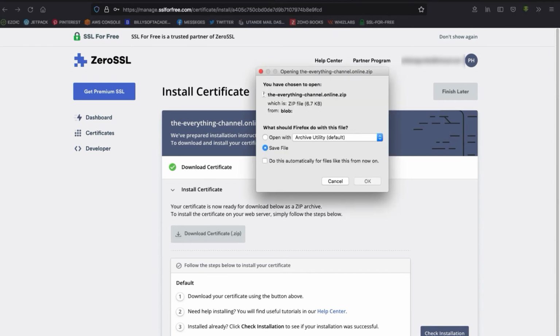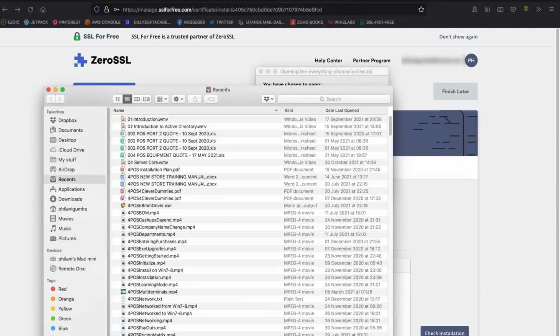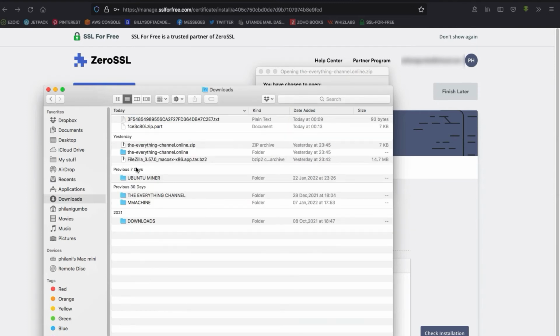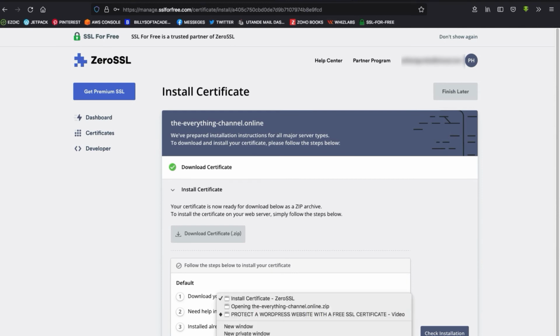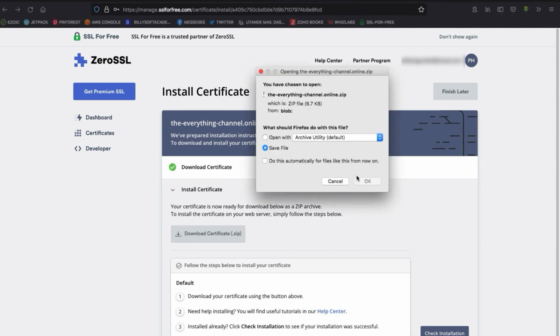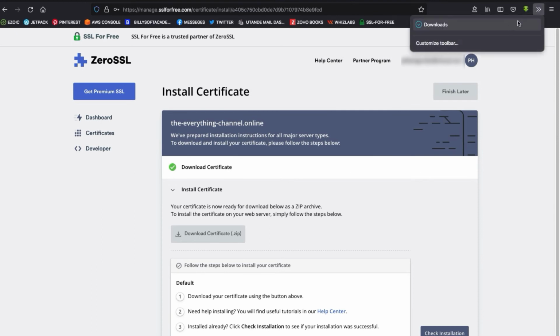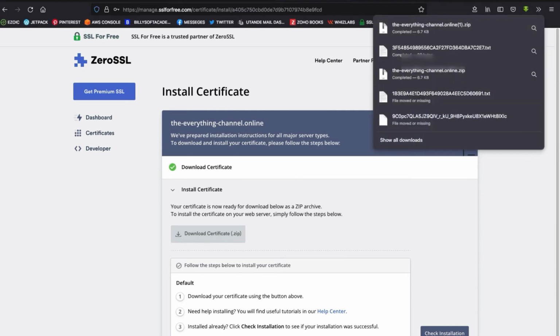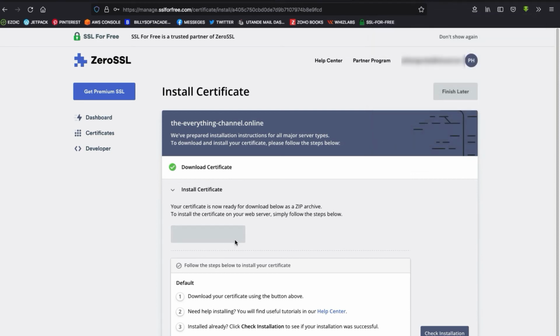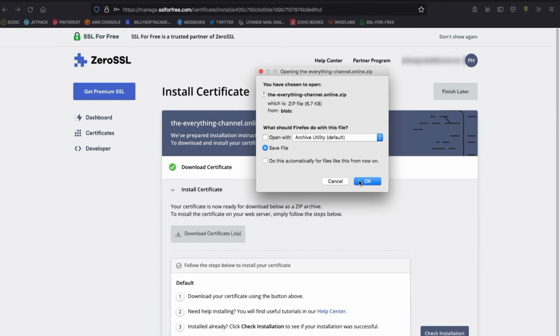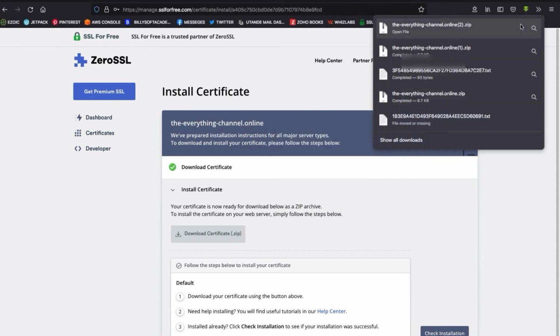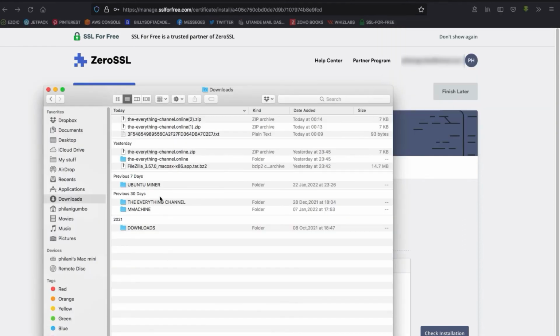and then click on download certificate. Let me just check if there isn't another zip file that I downloaded earlier. It's actually not there. Okay, so I'm going to download it. Let me just download it one more time. Okay, so it's downloaded.